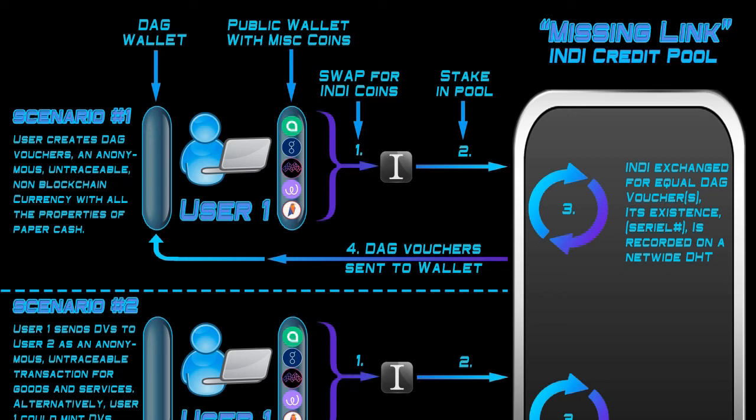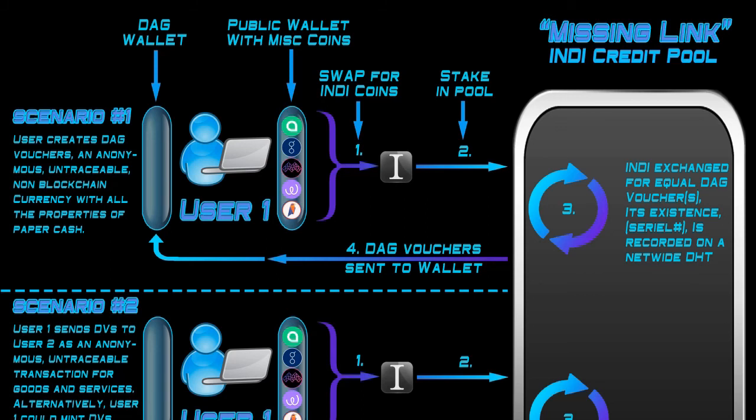The X stake transforms your coin into a completely different protocol. By swapping your coins to INDI tokens and then staking them in INDI's missing link pool, you will be given an equal amount of INDI in the form of DAG vouchers. DAG, D-A-G, stands for Directed Acyclic Graph and is not a blockchain. Therefore, you have pulled your value completely off of the blockchain ledger and onto a totally different type of protocol. All that the world sees is that you last deposited your INDI tokens into the INDI pool, which is an autonomous decentralized wallet controlled by no one.